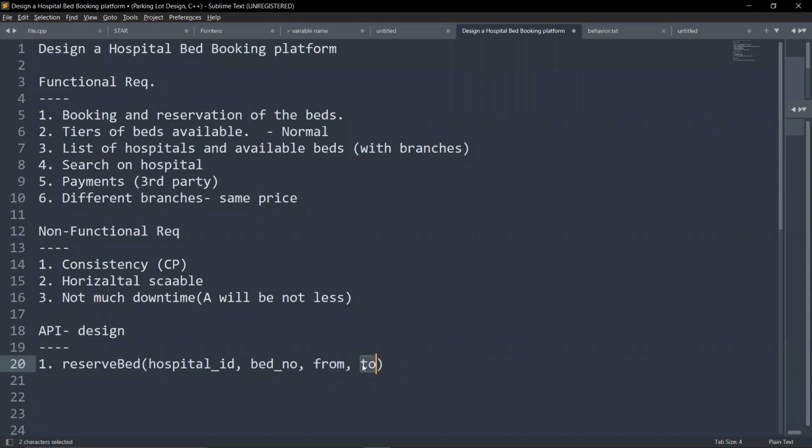I think in a hospital it can be extended.